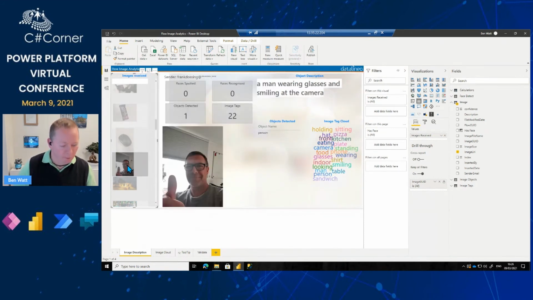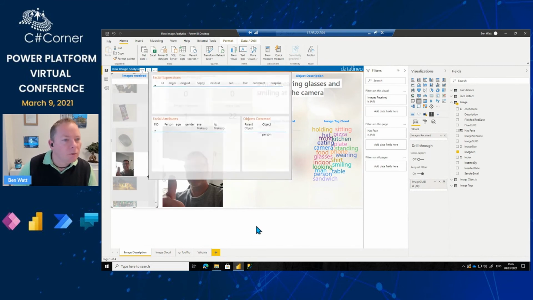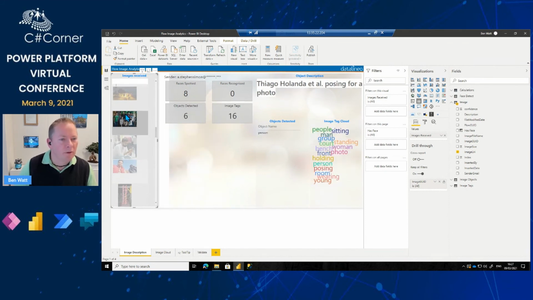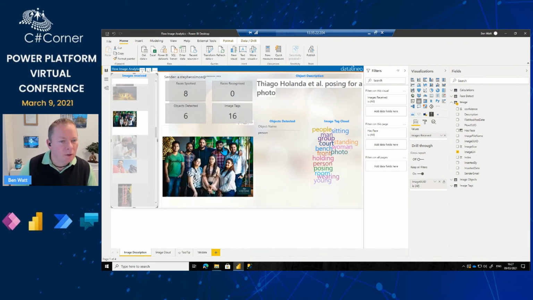Okay, let's focus on the people pictures. And here is one from Frank Dossing. And I think it might be because of the contrast. I do apologize, Frank. It didn't actually pick up your face in that one. As much as a human can pick up a face very clearly, I do believe it's because it's such a bright background, it wasn't able to detect a face there. Let's wander through. Here's a good one with lots of different faces in it. So you can see here 1, 2, 3, 4, 5, 6, 7, 8, and you can see 8 faces spotted.